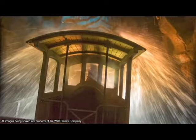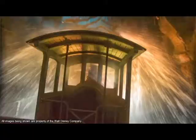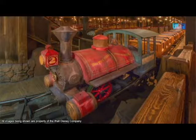If you sit in the very front of the ride, they could have changed this since I've done it, but one time I rode in the very front, and it seemed as though the thrills were less there. I think it's because of the train engine. The train engine on the front is probably the reason why.